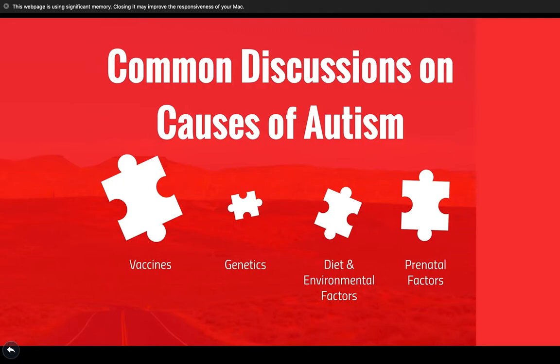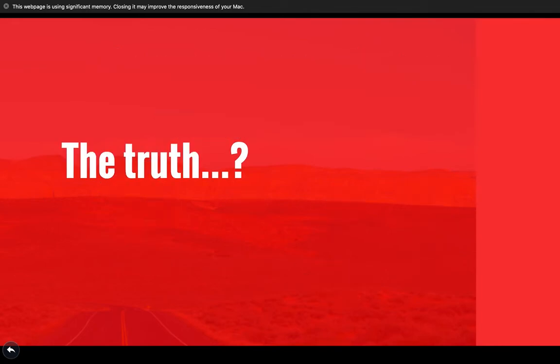So we've all heard autism is caused by complications as a result of vaccination. There are theories that it is caused by genetic factors, that diet and environmental factors in early childhood development, or prenatal factors such as choices or behaviors of the mother during fetal development are what contribute to the causes of autism. The truth is, the precise factors which research has established predispose a child to autism spectrum disorder are not fully understood.